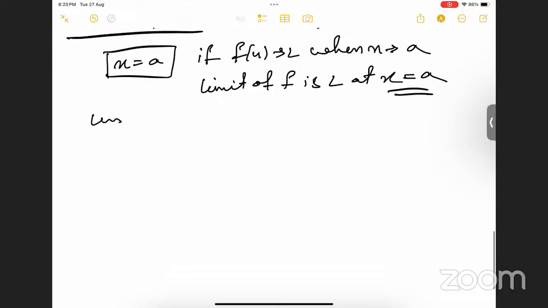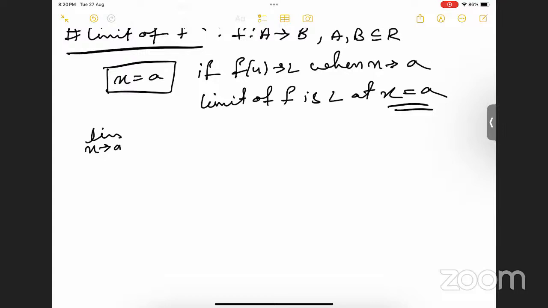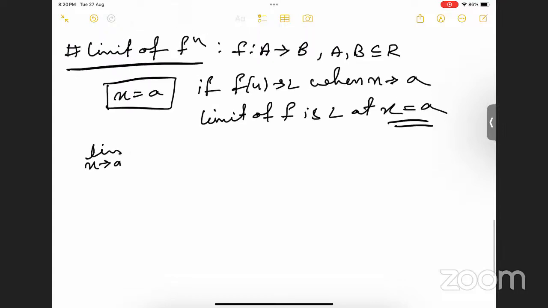Ma'am, can you please explain the difference again? Okay. So limit of a function and limit of a sequence is basically the same. Limit of a sequence is a particular case of limit of a function. In case of limit of a sequence, our n was only tending to infinity. But here we can take any real number and infinity also. So here we are doing this new thing. Nothing more than that.